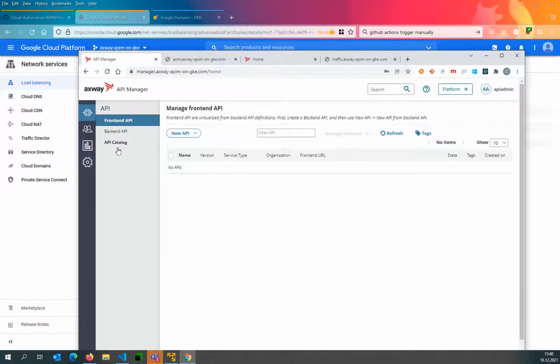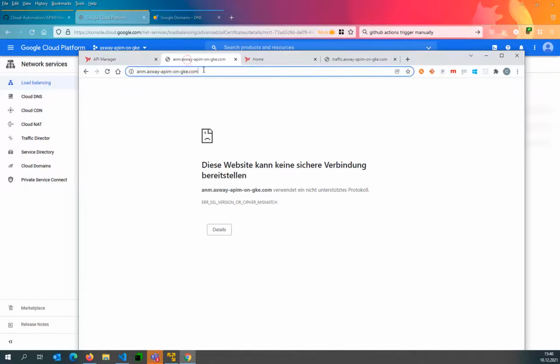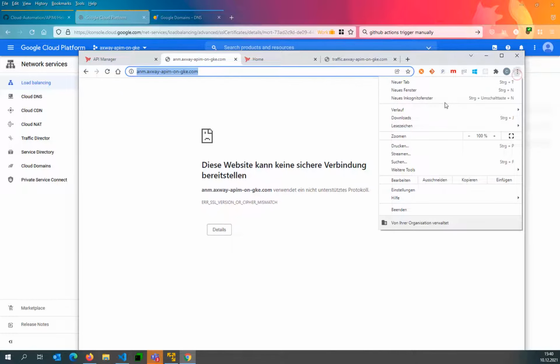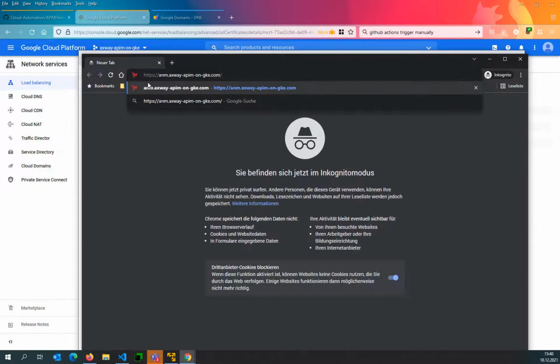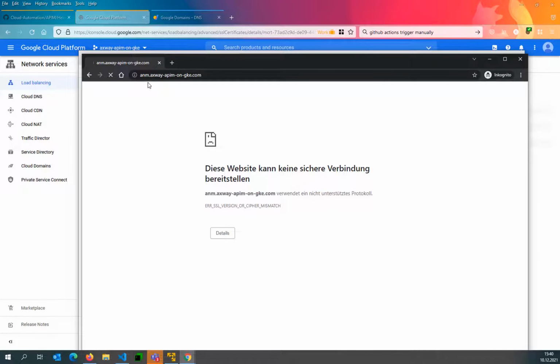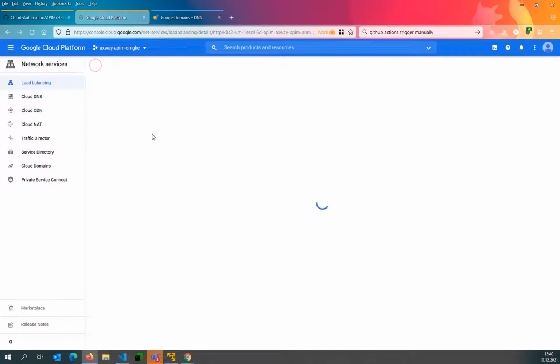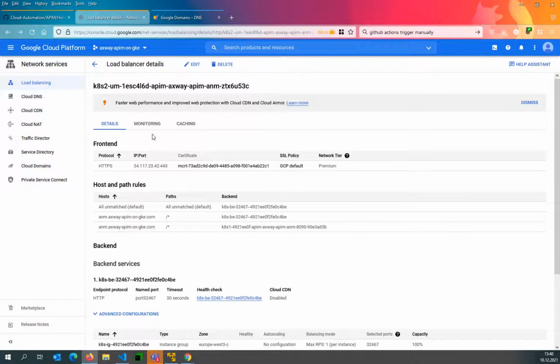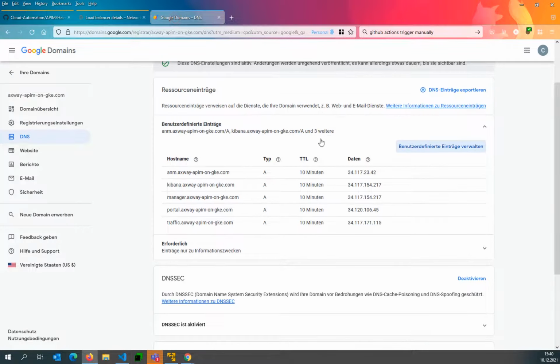But in general, I would say it is running. Okay, let me try this one here to avoid any caching or something like this. But still the load balancer. It is a good example, as you can see, that it takes a moment to have this load balancer updated.